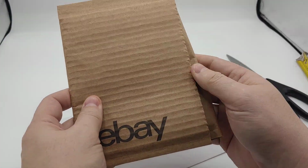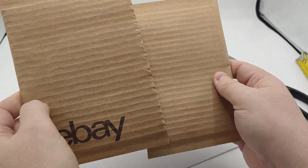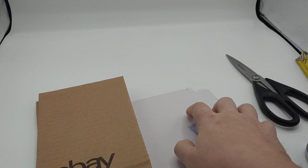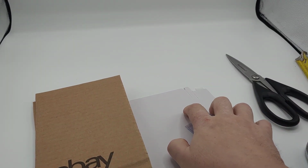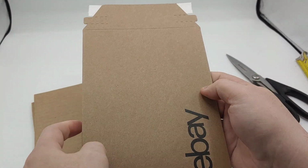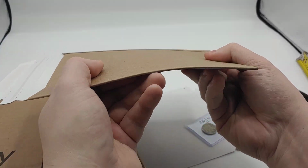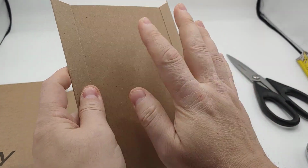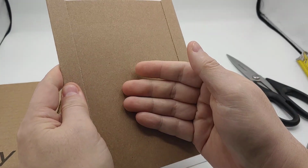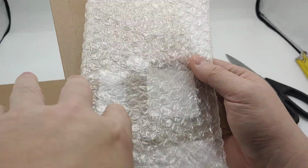So you definitely want to buy these ahead of time from a source like eBay or through Amazon, and to get the best price on it possible. This was the other one I used to order from eBay. That's what I used last quarter. I like this because it's really, really stiff, and it's great for shipping graded items that need a little bit more protection. Yes, I'll still use bubble wrap inside.